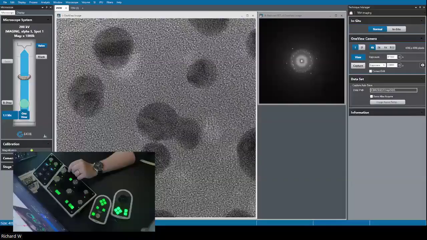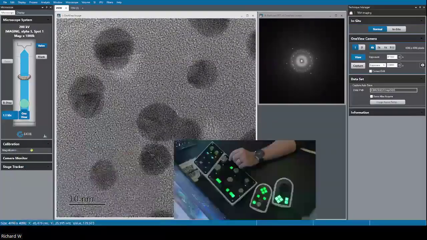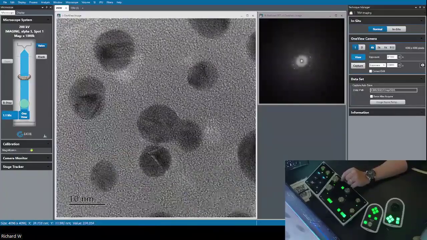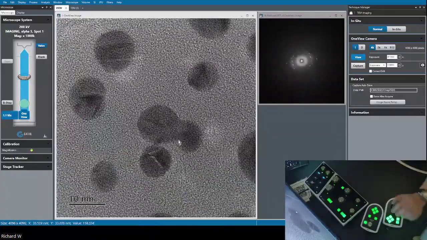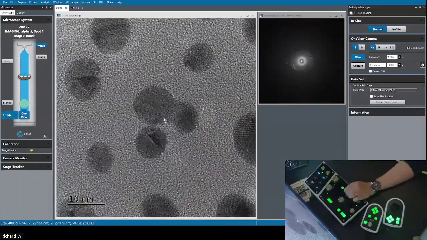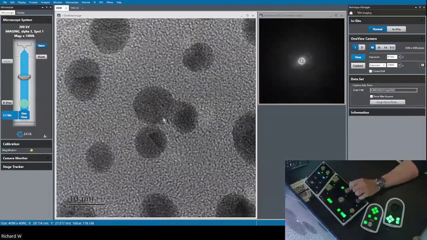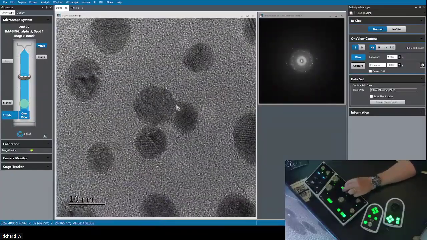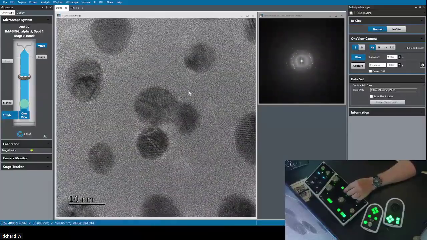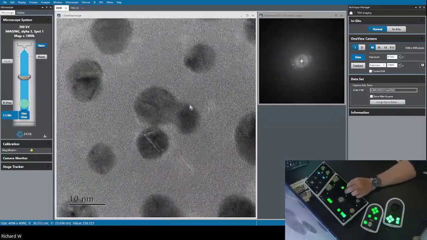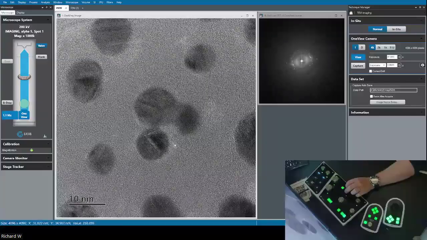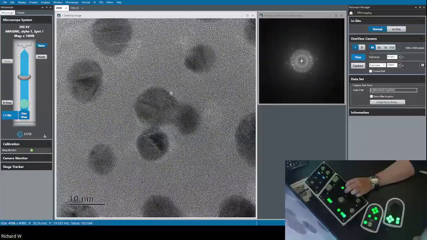So here looks quite nice. I'll move my hands out of the way again. I have this area here in the sample that looks to be near the zone axis. So we're going to adjust our tilt, adjust our focus so that the carbon film disappears, like so. And you can see now, we were mentioning yesterday the delocalization. There are some fringes extending outside of the nanoparticles.